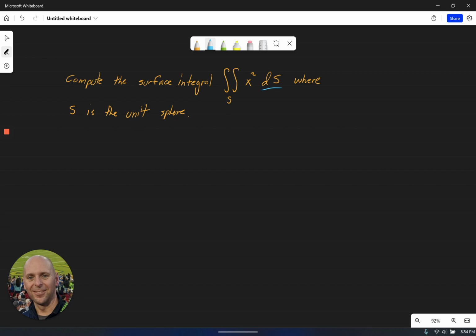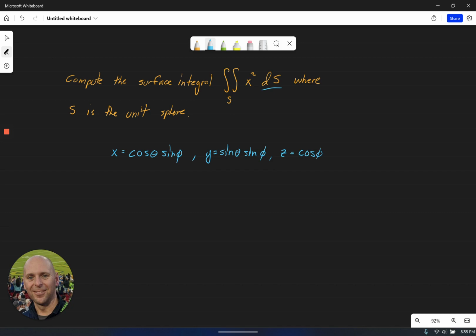This represents a different quantity. It's the cross product of a couple partials, but in order to find those, we need to first have that parametric surface. So let's go after that. We're dealing with the unit sphere here, so we're going to parametrize this directly from our definitions of spherical coordinates. So you'll remember we have x equals cosine theta sine phi, y is equal to sine theta sine phi, and z is equal to cosine phi. And again, that's just coming straight from spherical coordinates.